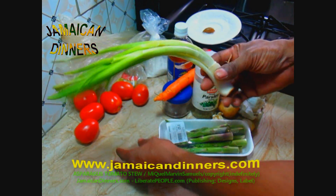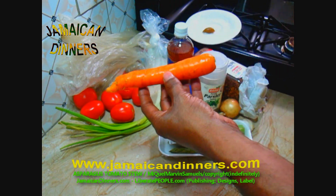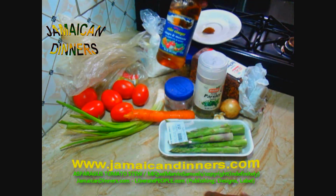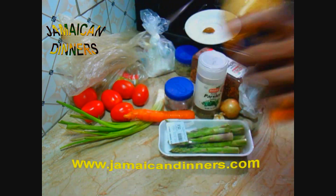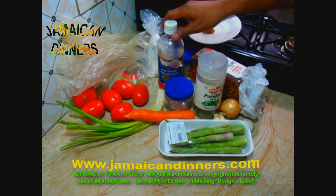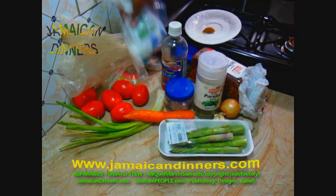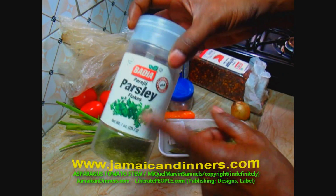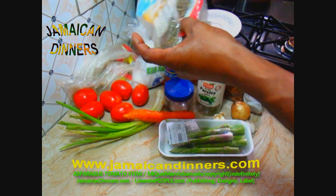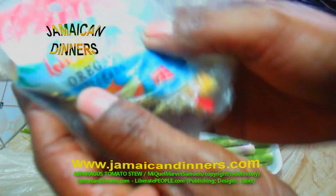Stalk of scallion, 1 small carrot, a tablespoon of wine vinegar, but to be honest you can use apple cider or distilled white vinegar instead. A teaspoon of salt, I use sea salt. 1 tablespoon parsley, you can use any of these herbs fresh, chop it fine. A tablespoon of dried basil. Teaspoon of oregano.